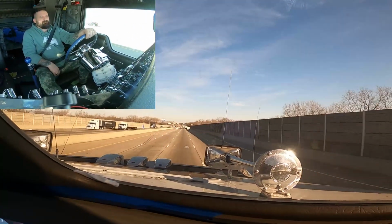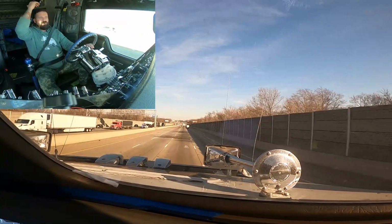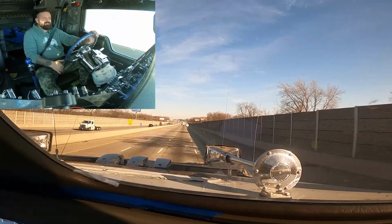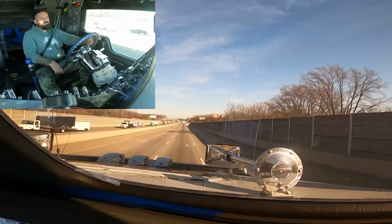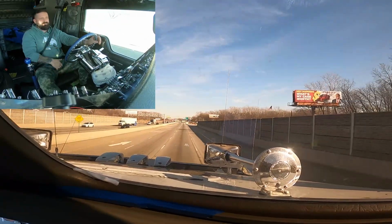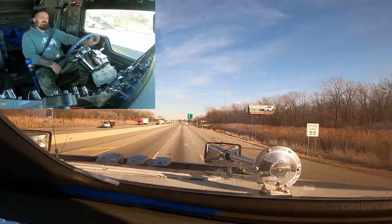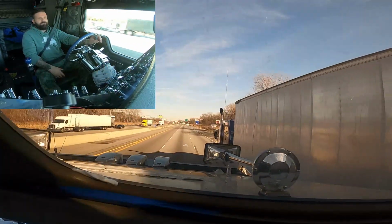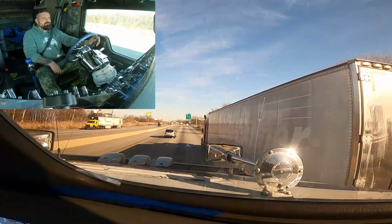I do like the cab a little bit more on the Freightliner. There's more room for compartments because of how high it is, where you could have the things you use the most on the side top or on the very front and top. This one doesn't really have anything out here because the cab is so small, but it's got plenty of room in the back. Cabinet space, I think this one has a little bit more than my particular Classic did. I'm not sure about the 84-inch Classic. I'm sure you probably got more cabinet space than my Classic had, being that it's a bigger cab anyway.